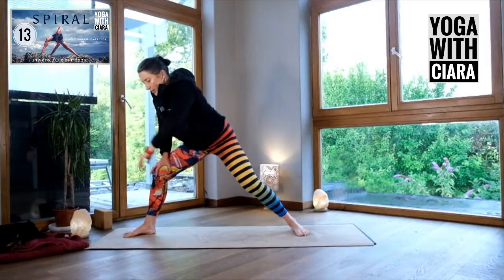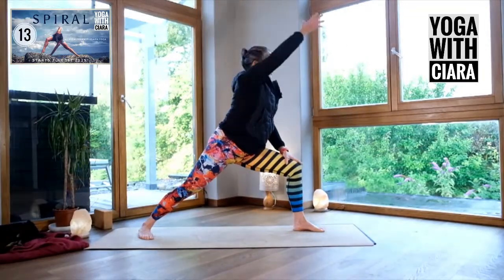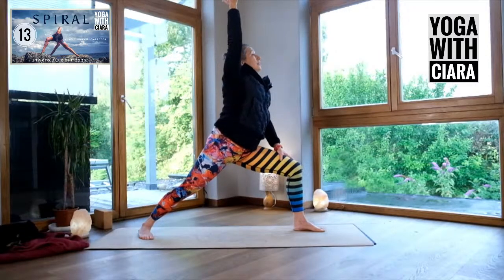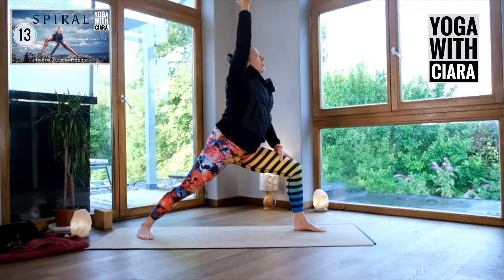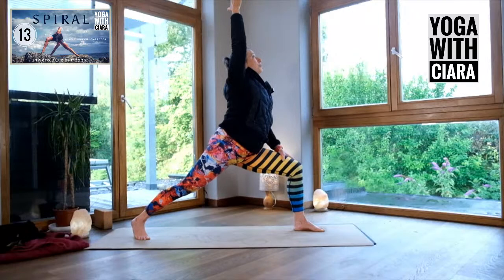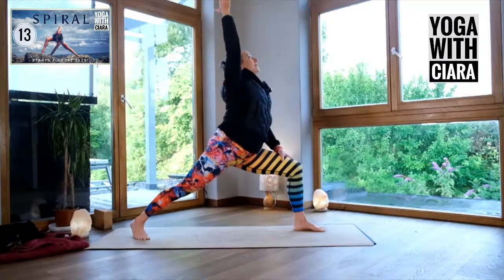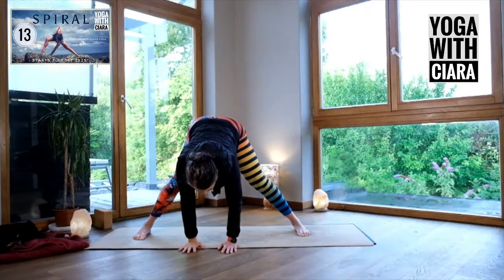Nice. Come back through center. Over towards the left side. Using your leg on the left as support. And just reaching up either into straightforward water whooshing, which is the same height as your face, or upwards, which is supreme. If you're in supreme, come up onto the toes of the back foot. Really connect into that back leg. Nice. And come back down. And just pause when you're down.